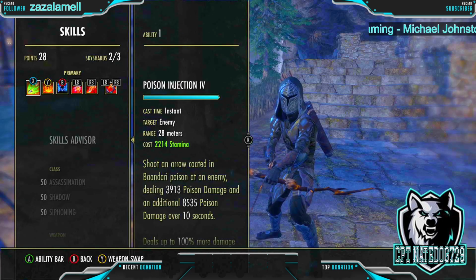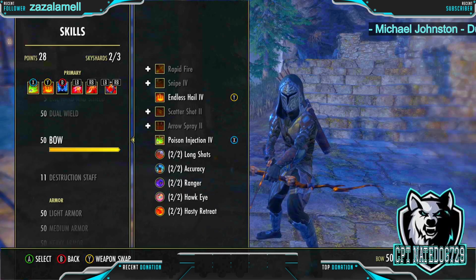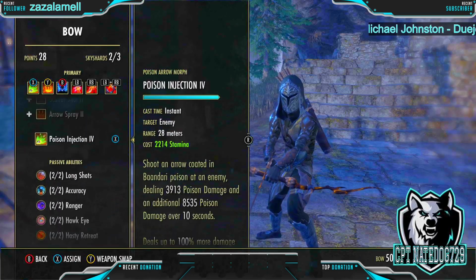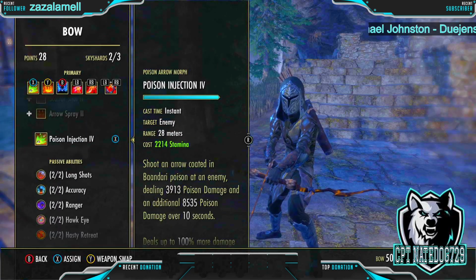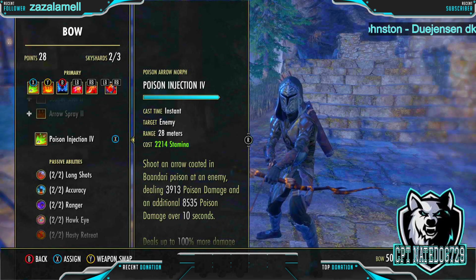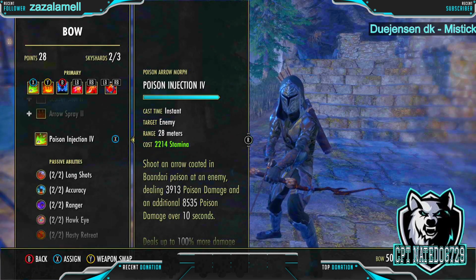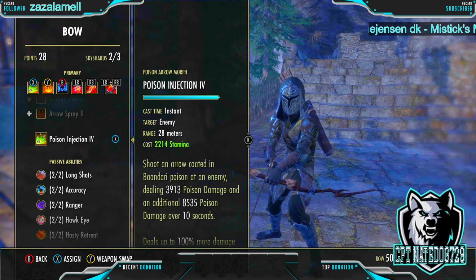So let's start out with the first ability. First ability is found all the way down in the bow skill line. It is the 5th ability to unlock, starts off with Poison Arrow. We then morph it to Poison Injection. This will deal 3,900 poison damage when we hit somebody with it, and then an additional 8,500 poison damage over the 10 seconds. Now, why do we end up using this?